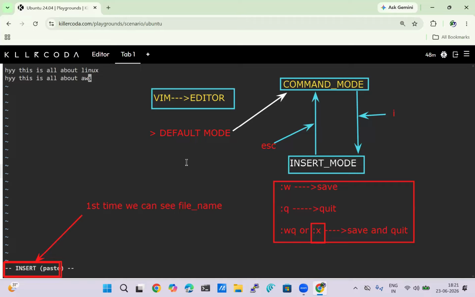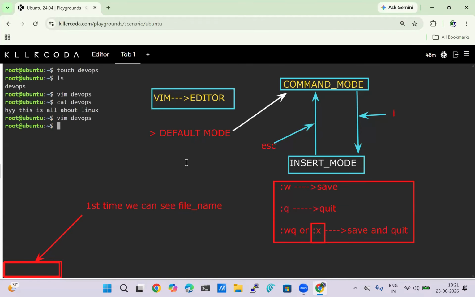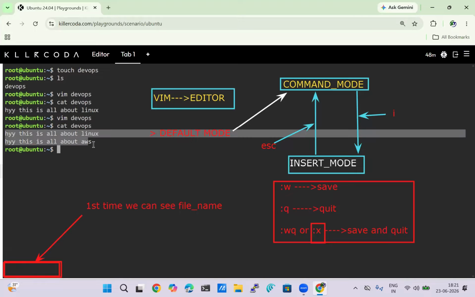So first I press Escape, then :wq, save and quit. To cross verify, cat DevOps. This is all about Linux and also DevOps, AWS.